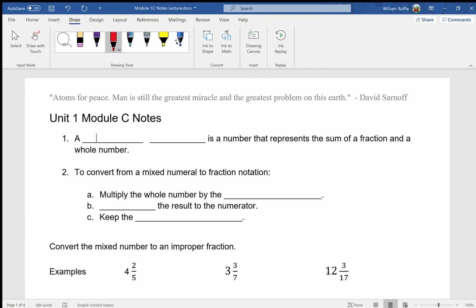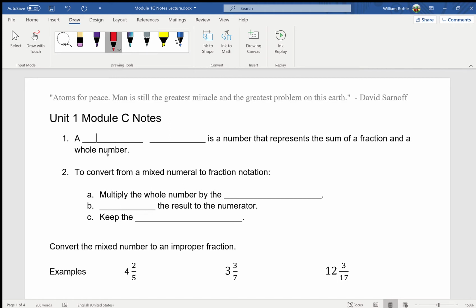Alright, these notes for Module 1C. They're very similar to the notes that are standard in the MyLabs Plus program, but I've tweaked them a little bit to try to help you get a little better knowledge of all this stuff. But they are very similar. The first one's vocabulary, and this one's a pretty simple one.